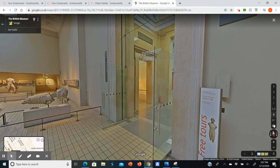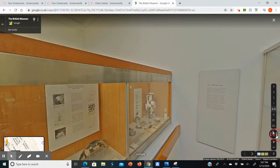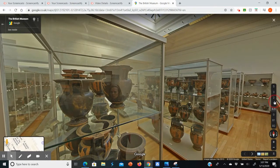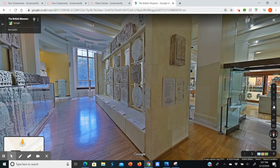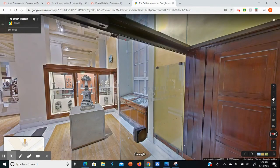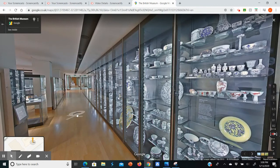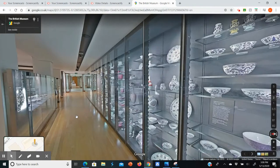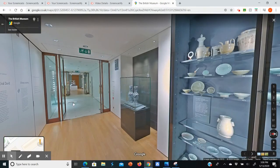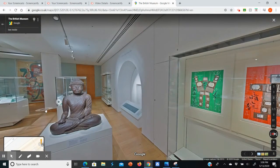Notice over here we're at level zero. If we go to 0.5, it takes us to a different floor. Scroll around — it's a different collection. These are some Greek vases here. You can scroll to a different floor and navigate through other places — here in Asia, perhaps Chinese in origin as we go through these spaces. I can see this Buddha sculpture I'd like to get to. So I can see these spaces and get a good sense of the museum — you can actually tour different floors of it.